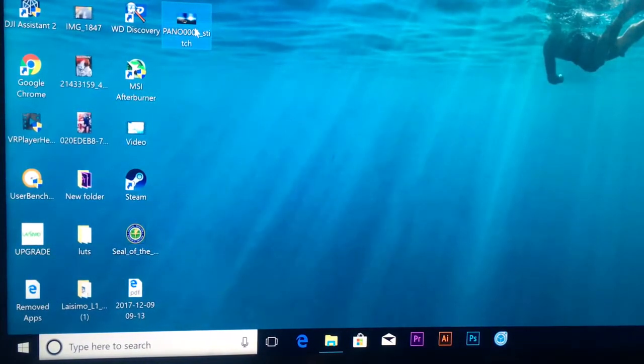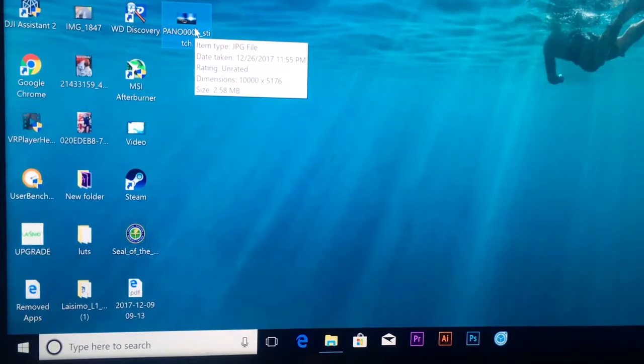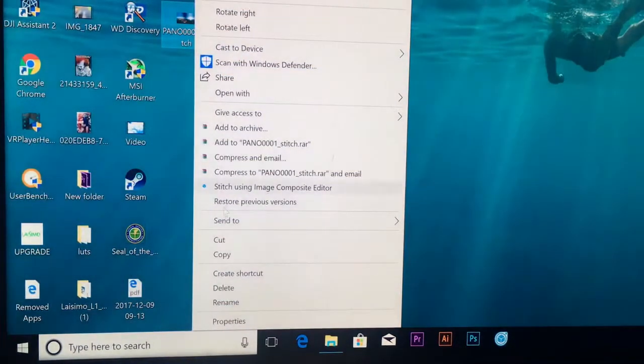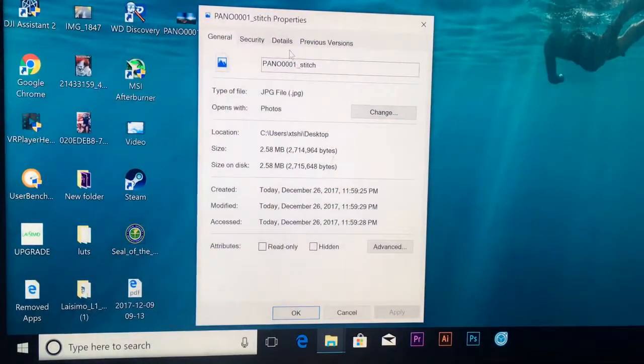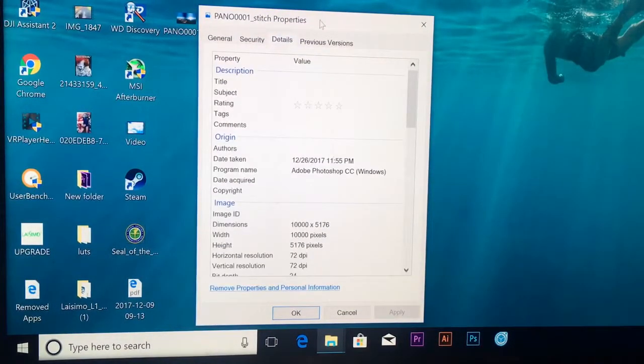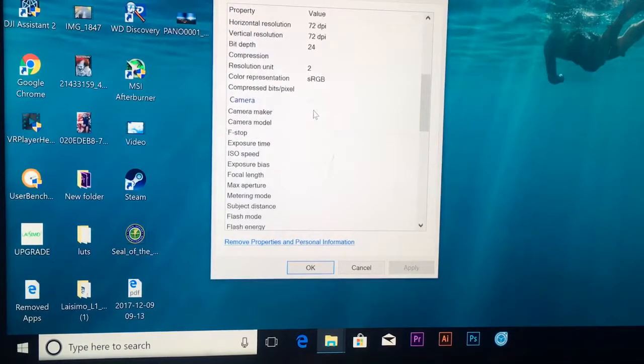So now I have this, but I'm not done yet. You have to right click it, click on properties, and you can see what I'm talking about. Details, and camera maker, camera model is blank. It can't be like that.